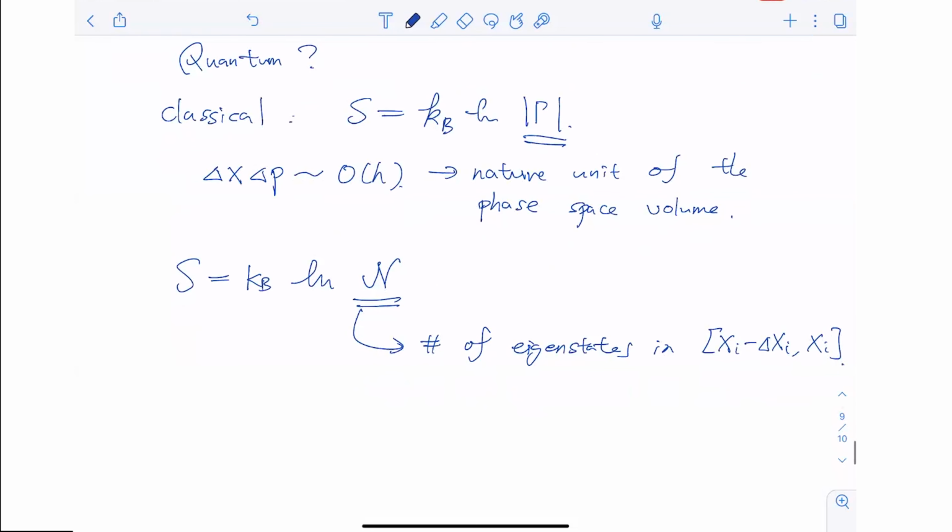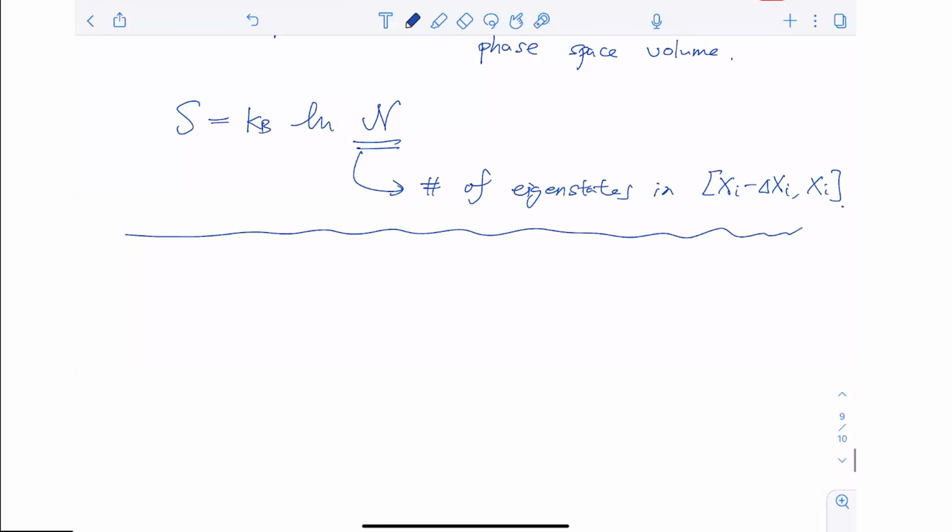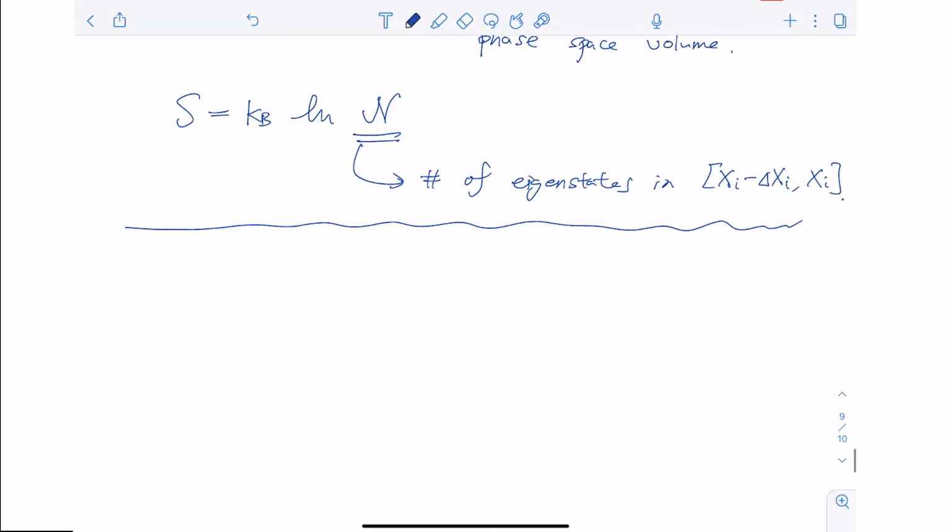So there will be a very simple exercise in the homework that basically asks you to show how to derive that in a quantum system there's a very natural phase space unit, such that you can use it to count how many states are in your system. Okay, so I think that's basically the case, and I'm going to talk about one example very quickly.